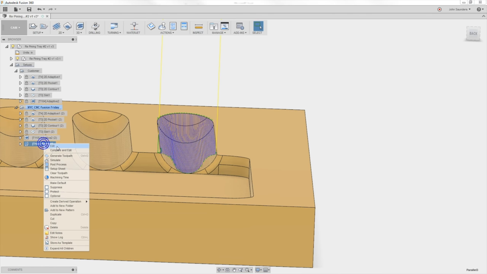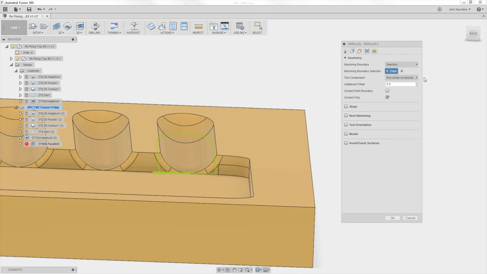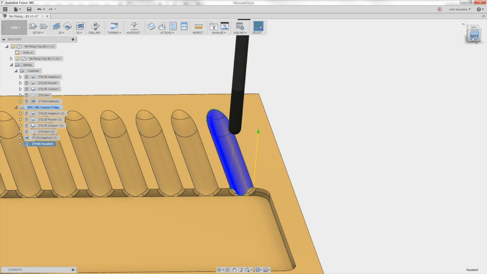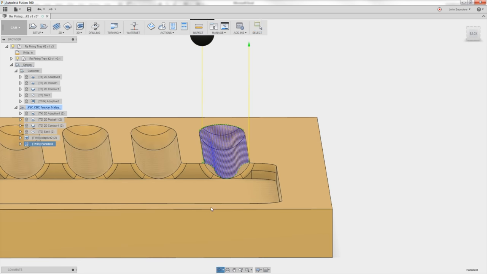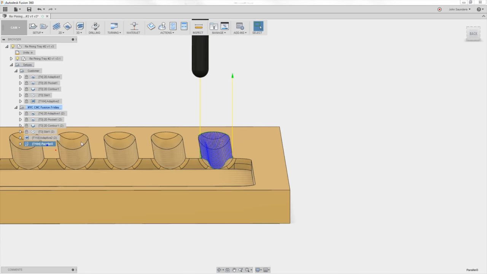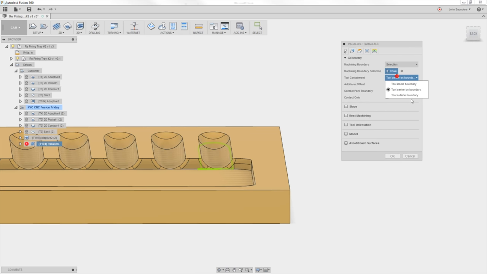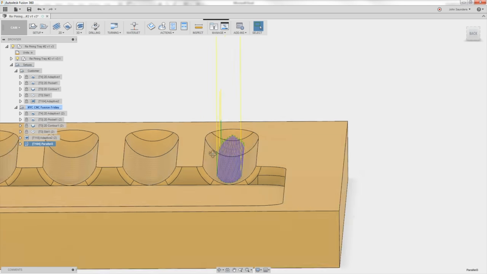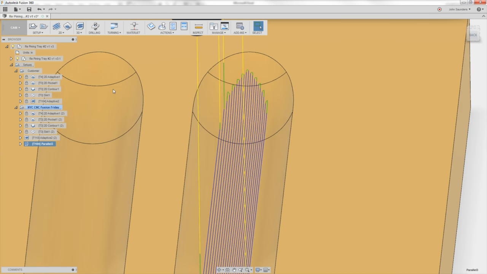Right click on parallel, edit. There's two ways to go about this. I would have originally thought with this tool center on boundary and tool containment. The idea being when its tool center is on the boundary, the center of the tool can come all the way up to the red line or the green line here. And that means, again, you're going to get what we were just showing, which is when the tool starts, it's going to be directly on center, which is a lot of extra air. So you may think, well, let's go tool inside boundary. Click OK. Sure enough, we're going to get a much narrower toolpath. But is that really what we want? Let's see if we can take a look.